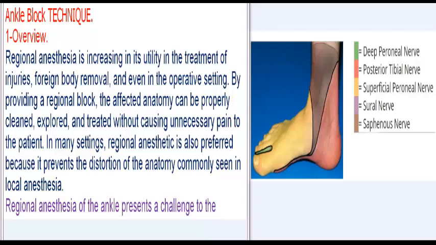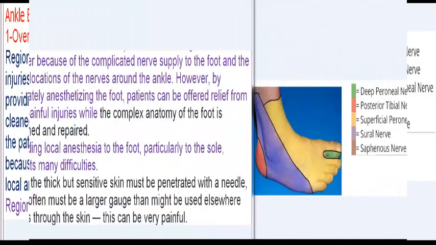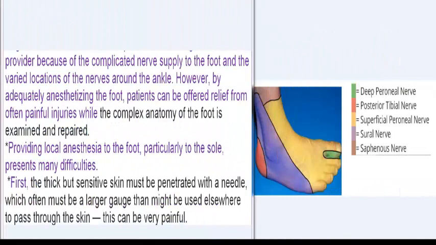Regional anesthesia of the ankle presents a challenge to the provider because of the complicated nerve supply to the foot and the varied locations of the nerves around the ankle. However, by adequately anesthetizing the foot, patients can be offered relief from often painful injuries while the complex anatomy of the foot is examined and repaired.